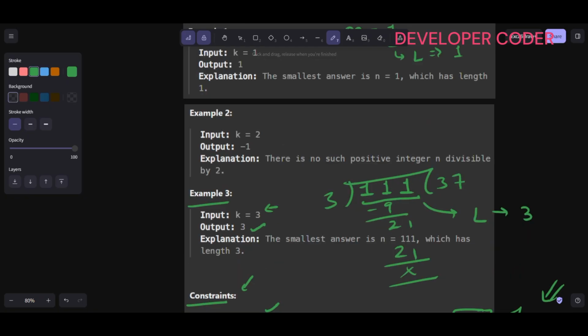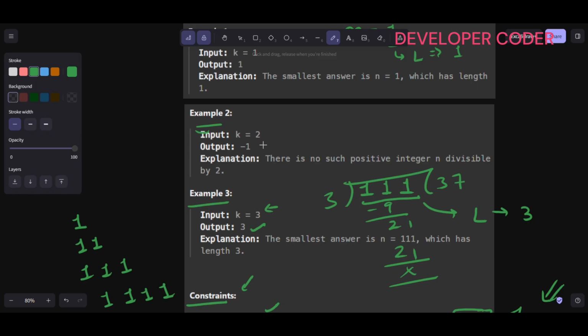Here if you see example number 2, tell me, can any number in which we have 1 at the end, they are all odd numbers only. Can these numbers be divisible by 2 completely? Never. These numbers are never going to be completely divisible by k equal to 2.